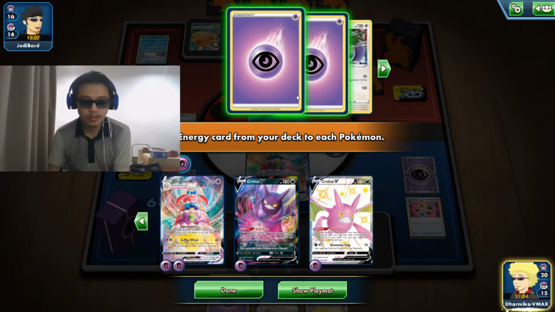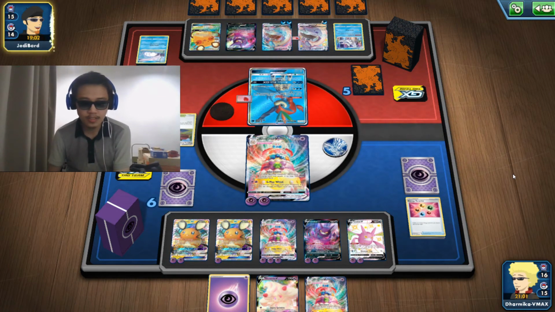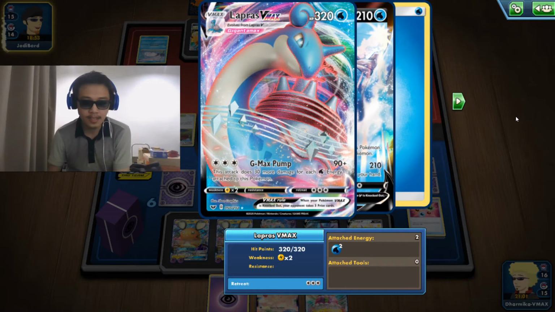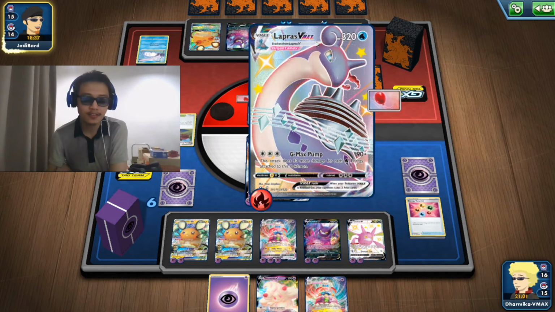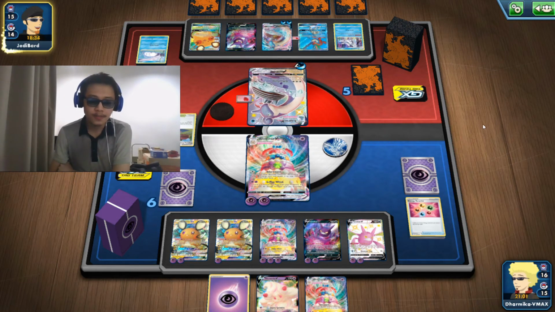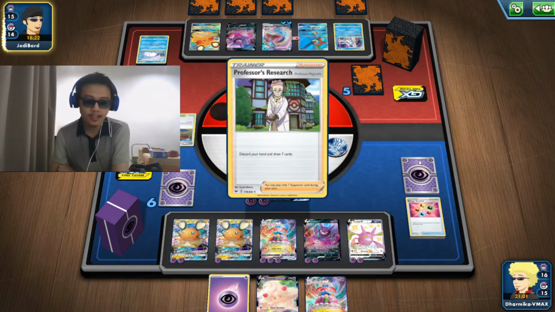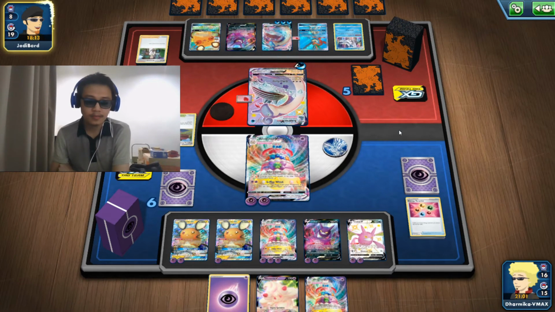1, 2. Let's attach to Crobat because it has a higher HP. Not sure which one I should attach to, Dedenne or Crobat. Doesn't really matter because both will get knocked out by GMAX Pump, 180 base damage. They can't knock us out with 1 hit. I'm trying to lure their Lapras out. They want me to knock out something first. There we go. Even if they have that extra energy card, it's gonna be difficult for them because they're gonna have to recycle their energy cards from their discard pile. There we go. They have the extra now.